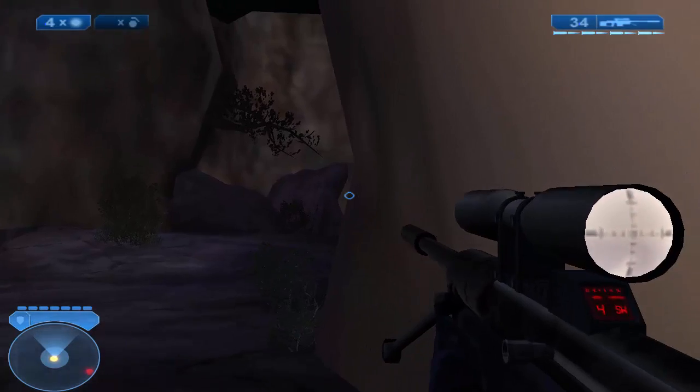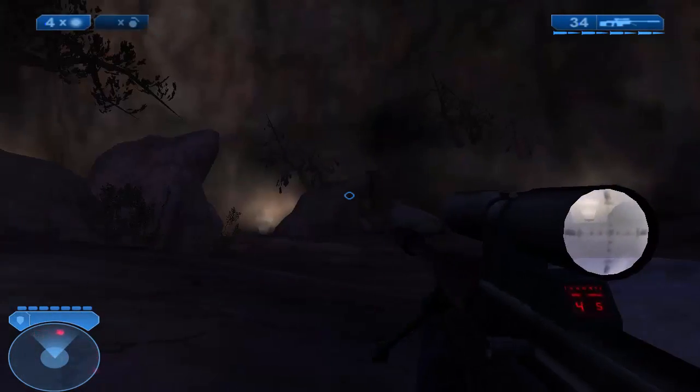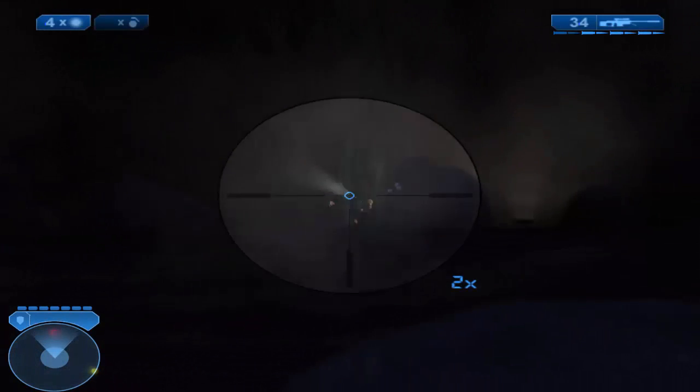Cortana to Fireteam Charlie. The Chief has the left flank covered. Recommend you move up the middle.